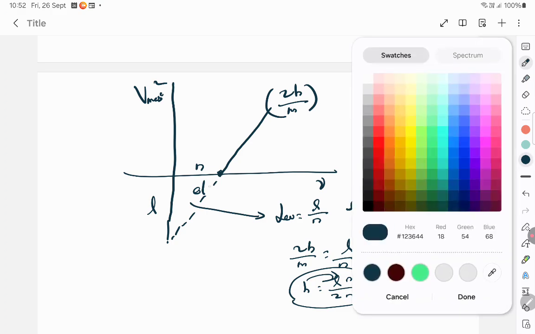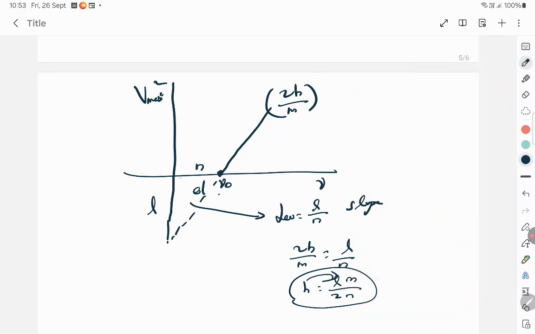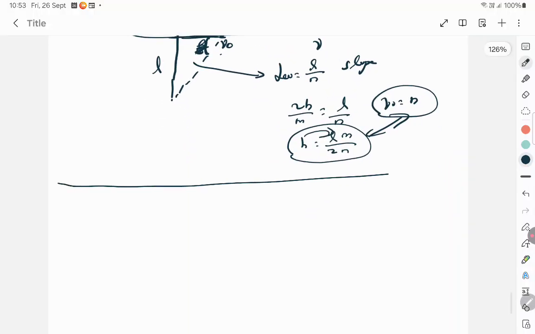They'll also ask you what the threshold frequency is. This is the point, and this point is at a distance n from the origin. Therefore, the threshold frequency itself is n. Such a question came for the board exam, where if you fail to notice that tan theta is also the slope and you write L by n, you cannot do this sum. And you should understand this is 2h by m and not h by e. If the graph was between V naught and frequency, it is h by e. Okay, so that's about this sum. And there are many other numericals which I'm going to continue now in this video.